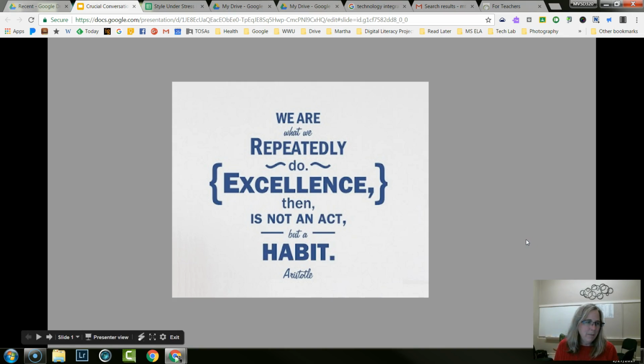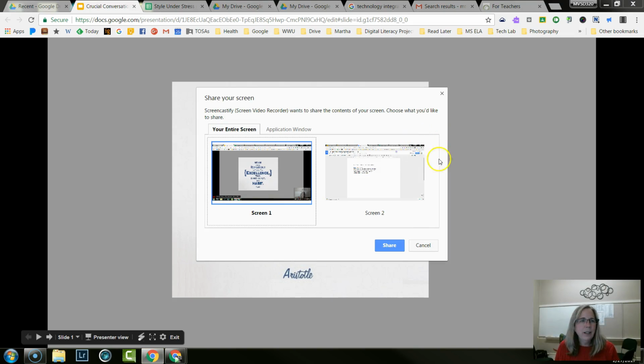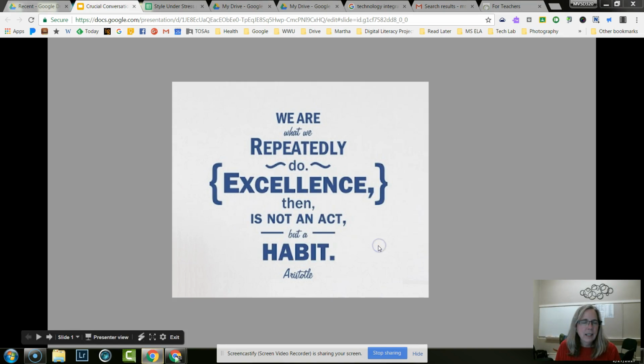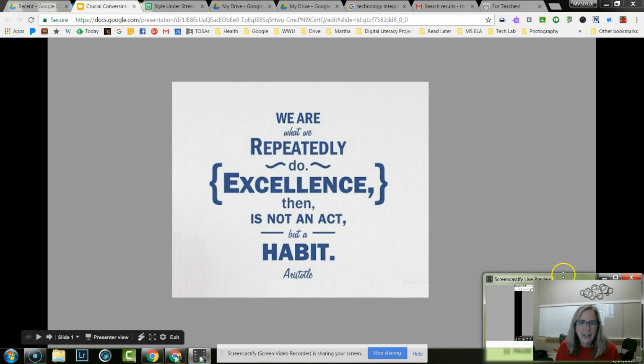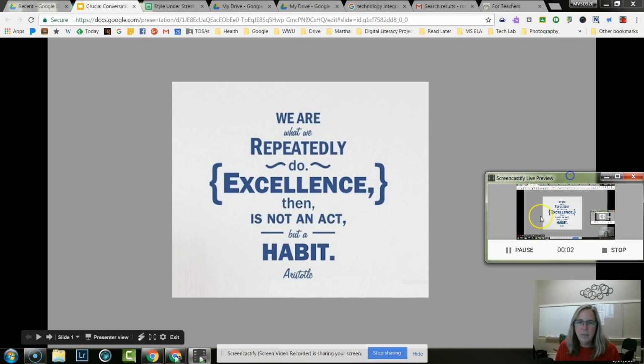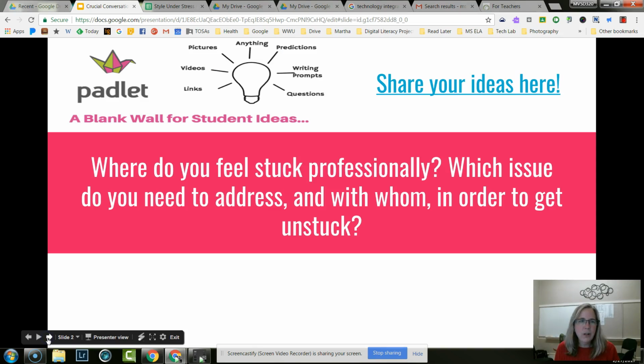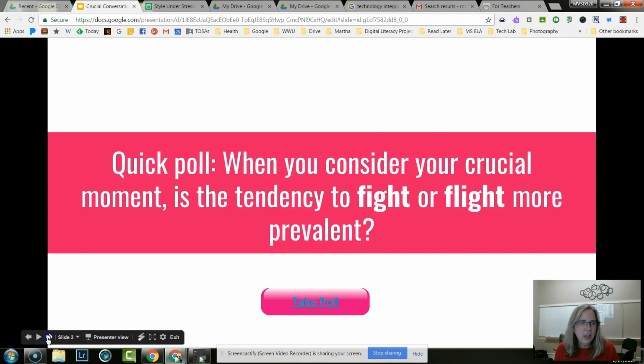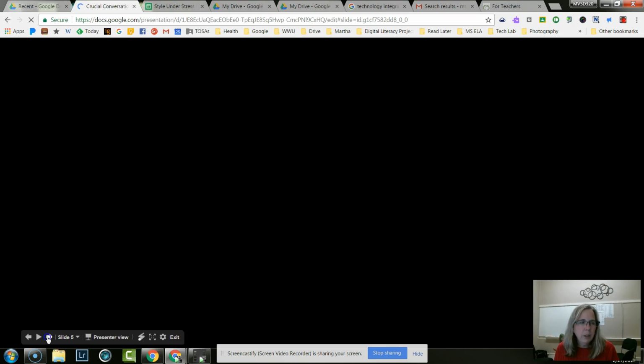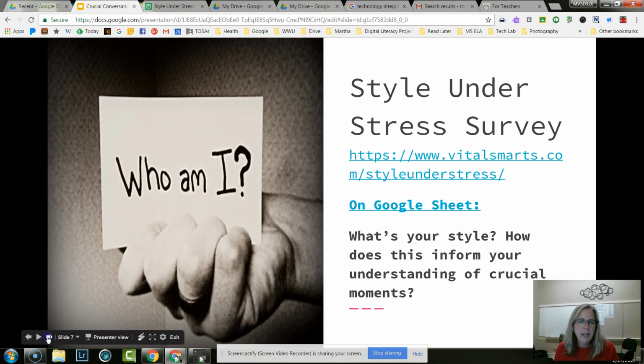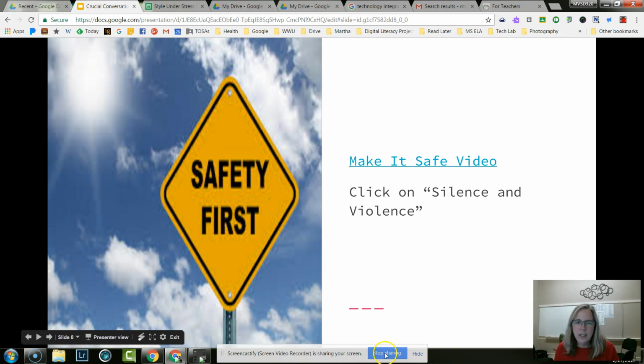So what should start happening is it would actually start, there we go. It's going to ask me if I want to record this screen or this screen, because I have two, and I'm going to hit that screen. 3, 2, 1. Okay, and you'll see over here in the corner I have a preview of what I'm doing, and I am actually recording my voice right now, and I'm in this slideshow, and I could actually go through the slides and talk about each slide while I'm recording this and make a video. And once I'm finished, I would hit stop sharing.